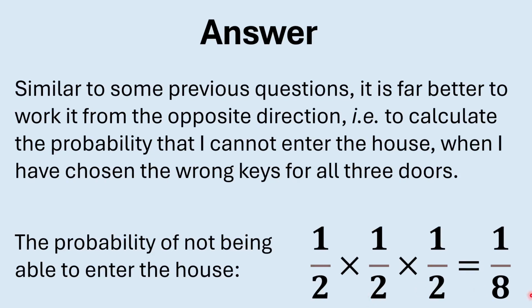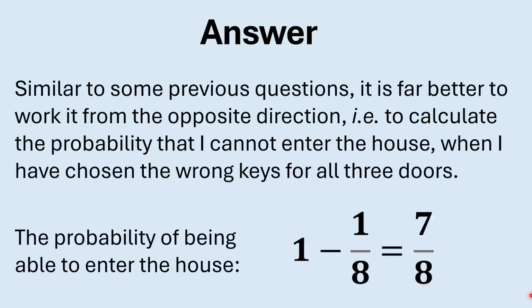And if we treat entering the house as another event, actually there are two outcomes. One is I'm able to enter the house. Another is I'm not able to enter the house, and there is no third possibility. So that means the probability that I can enter the house plus the probability that I cannot enter the house must be equal to 100%, or the unit 1. Actually, this is the first law of probability, to be or not to be.